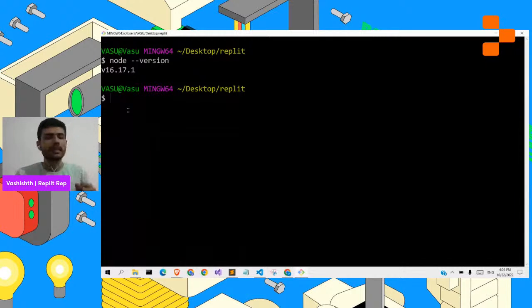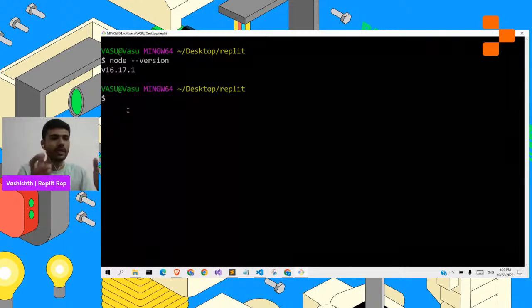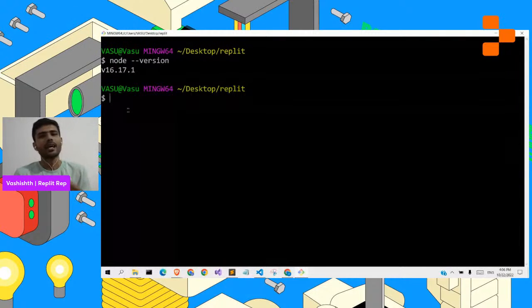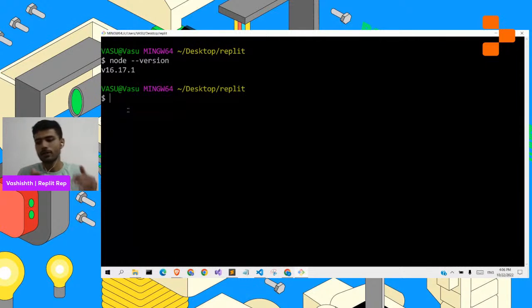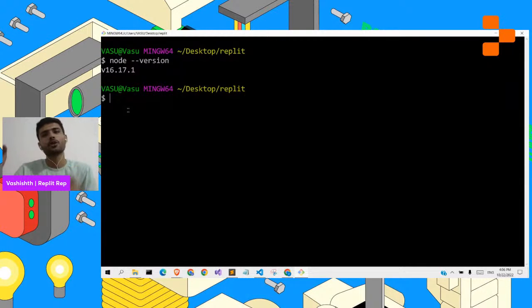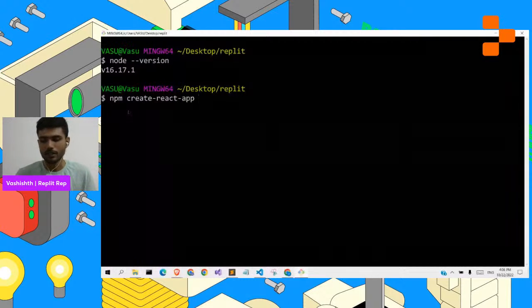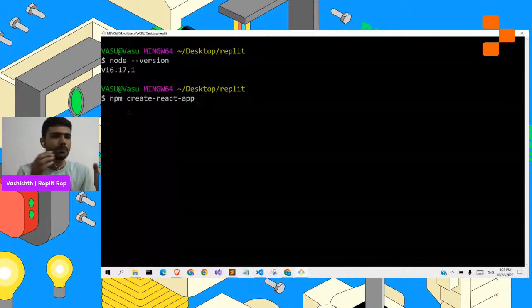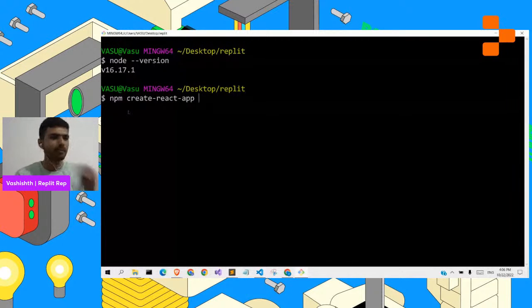Then it will install React on your machine. And after installing React, you just need to build a React app with the command npx create-react-app, then your app name. The app name can be anything you write.